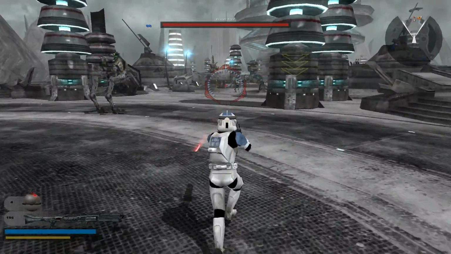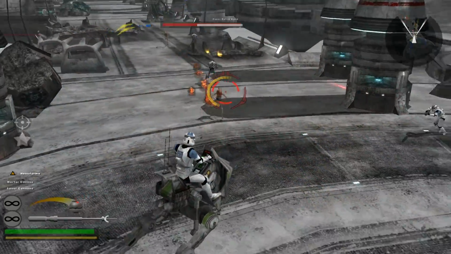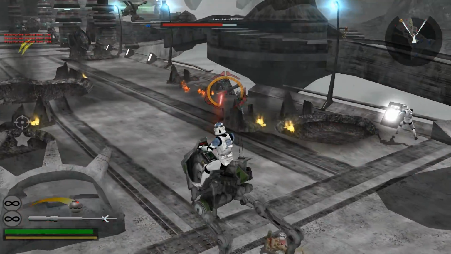Hey, look, we're on the ground. We can shoot at dudes, or instead of that, we can just get into this thing. Hi, how you doing? Oh, wow, somebody shot with a rocket. Look, that was our own guy. That's not very neighborly to shoot your own friend with the rockets.